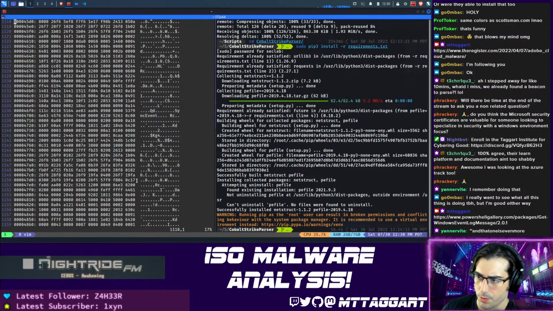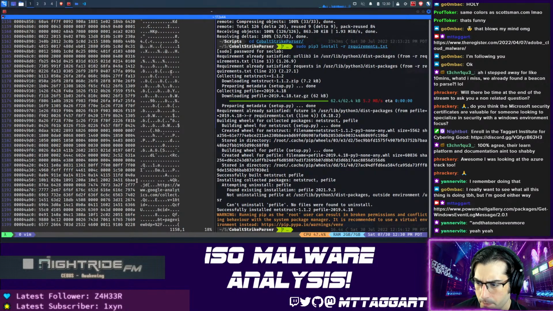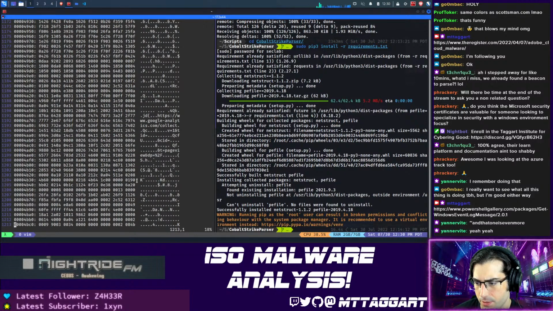Now it's using Grunt, which is interesting. Grunt is like a job runner. It's an old school job runner for web applications. Google Analytics.